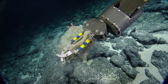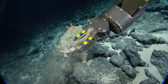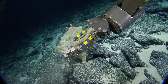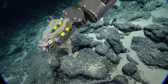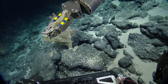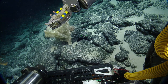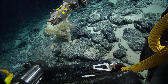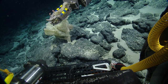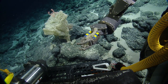Think a side box for this, or are you worried about dropping it? Can we put it in the box with that other sample? That'd be fine. Okay, put in the right forward box. Should I put a note that it can flow away for the next watch, or do we think that's going to be stable in the box? Let's drop it in and see how it goes. Sounds good. That's definitely a problem on the side box, because of the thruster if they don't turn it on. Oh, okay. And it'll definitely blow out.